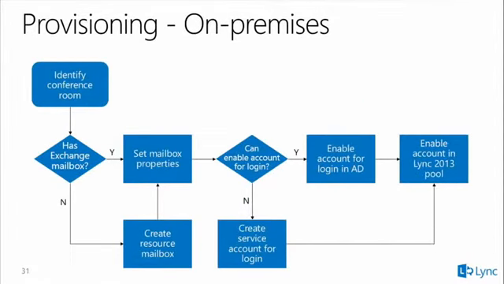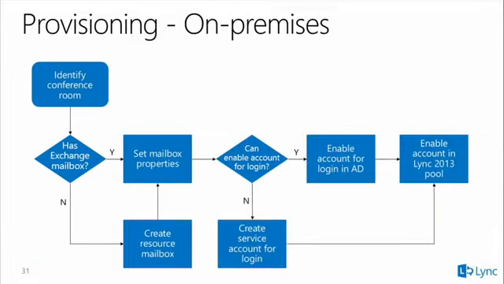From a provisioning point of view in your on-premise deployment, and it should be noted that as of right now, LRS is on-premise, the idea is you want to identify that conference room, obviously. Determine if it already has an Exchange mailbox. If it doesn't, you need to create a resource mailbox for that user. It has to have a mailbox, otherwise it can't contain the calendar information.